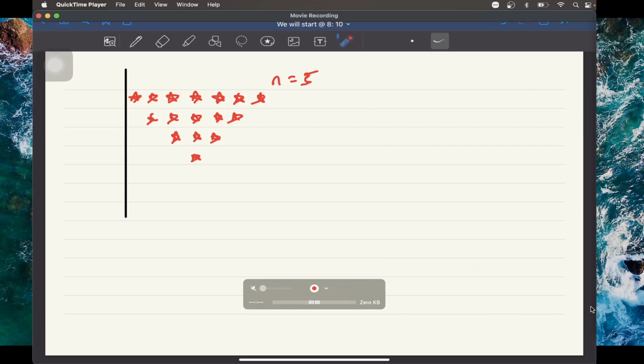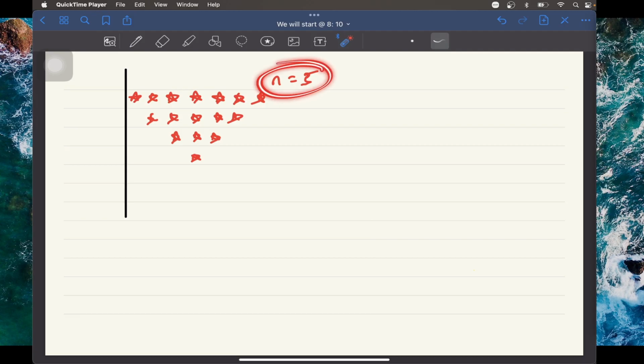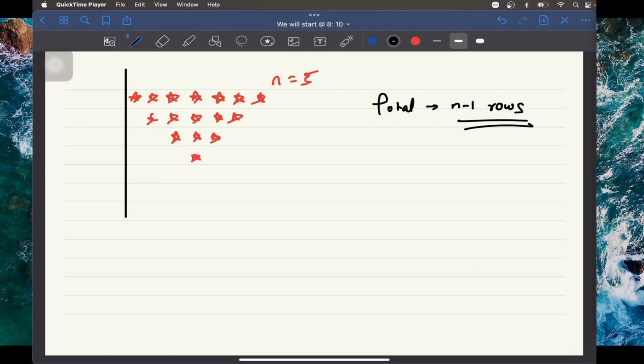Now, how can we actually solve this question is something that we need to figure out. Now you can see for n is equals to 5, you are printing 4 rows. So can I say we print total n minus 1 rows? We print total n minus 1 rows. Can I say that? Okay. Now, in row number 1, in row number 2, in row number 3, in row number 4, you have different amount of stars and spaces.